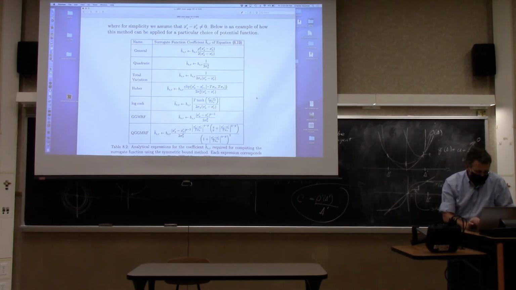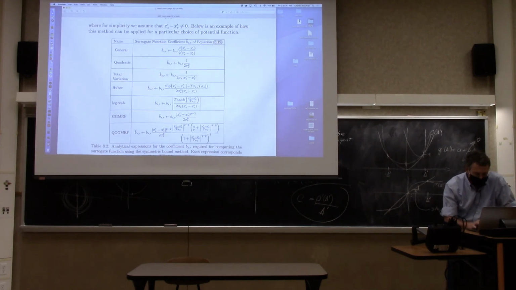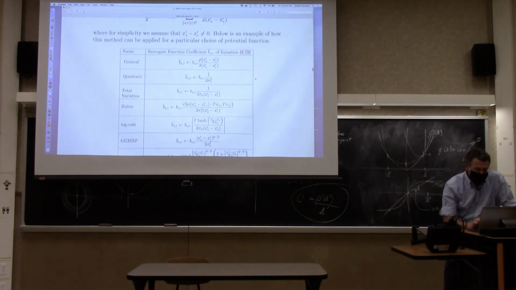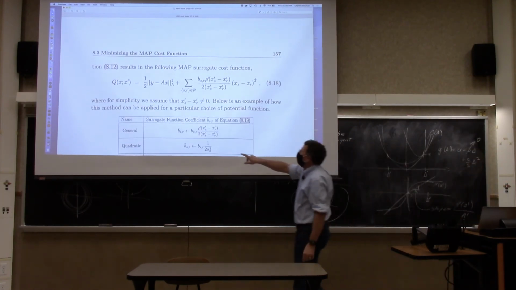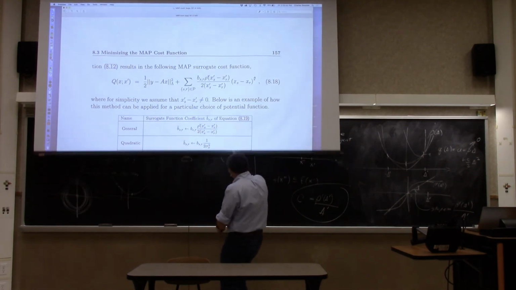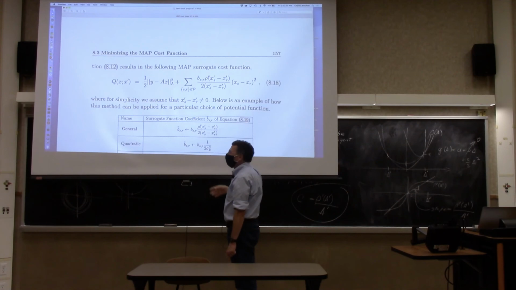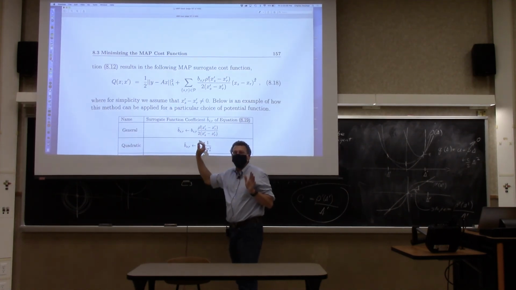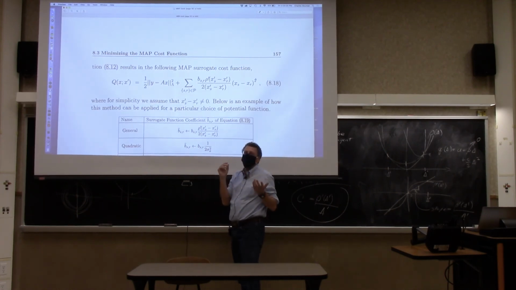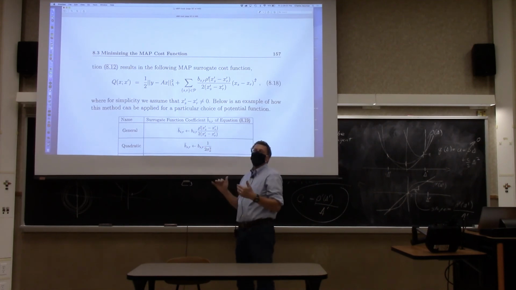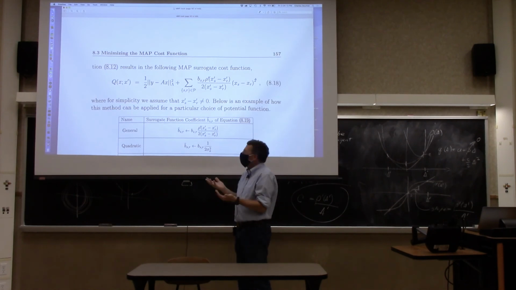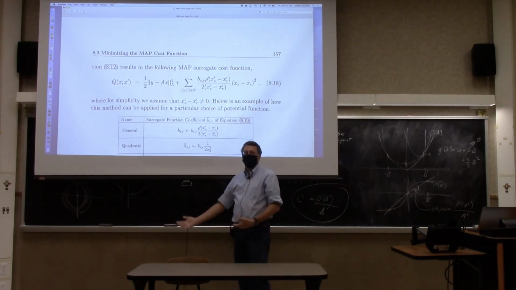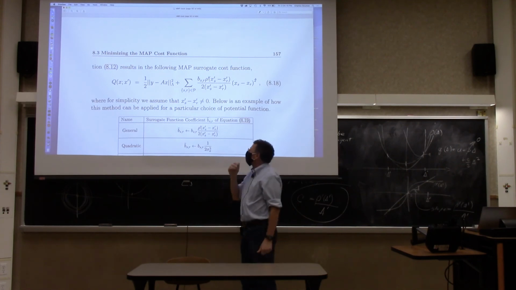So that's where this table comes in handy, because you don't have to do it yourself, you just look it up in the table. But this is the general form. The general form is you take each b and you multiply it by this term, which is exactly the term I had written over here. Essentially what it does is it downweights the b's that are on edges. But the beauty of this is it's not just a crazy ad hoc thing. It has the interpretation of being the computation of the surrogate function, so you're guaranteed to converge. And actually, for typical cases, you're guaranteed to converge to the global minimum for the convex function. So that's a nice thing.